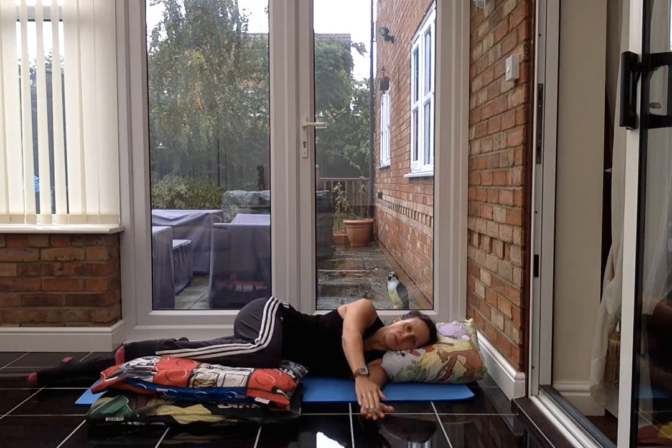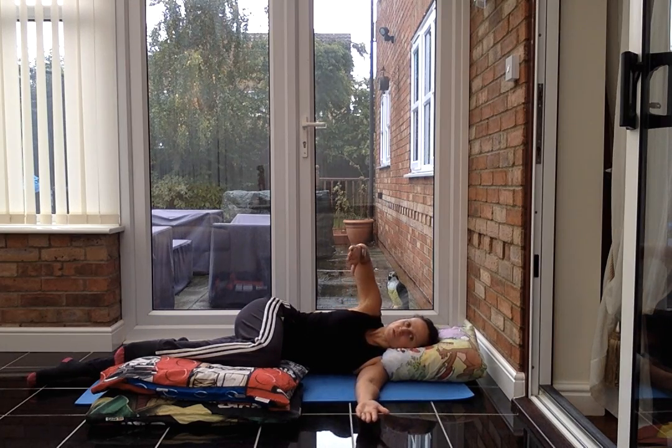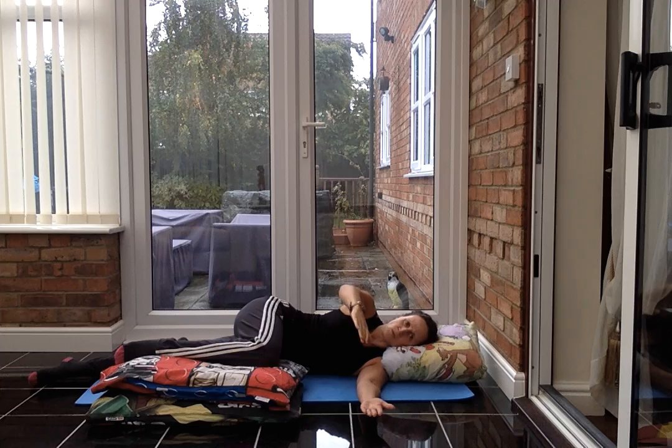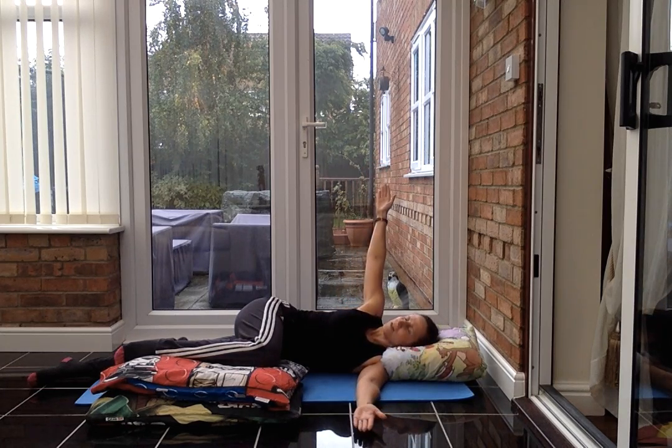Okay, now if that feels fine, what you can do is progress your arm movements. So you can draw a bent elbow back, again shoulder towards the floor, breathe in to come forwards. Next level up would be to do an open arm like this.